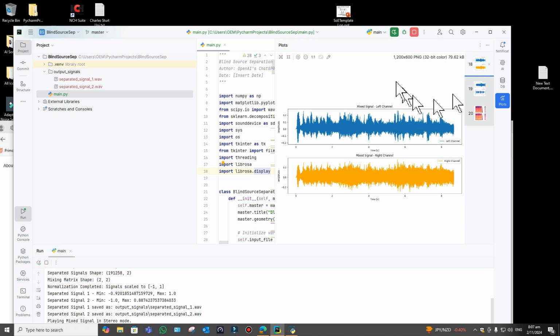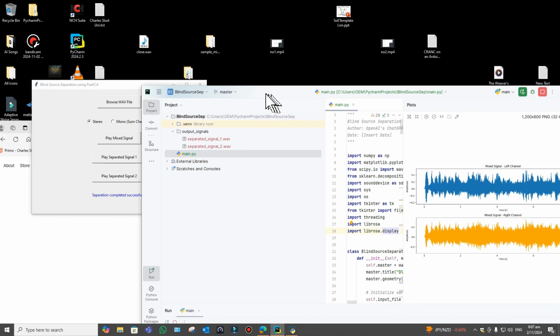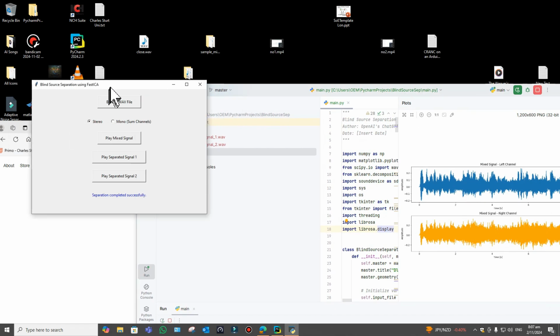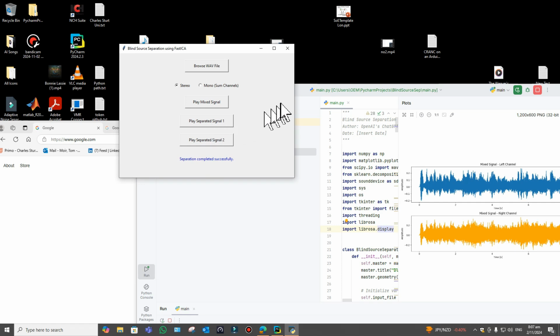Well, it hasn't done it. Does it? Have it done the separated one? I'm not sure. Anyway, I can play the separated ones. I don't know if it's graphing them. See, there's nothing there but just the sound of the street, so it separated the voice.